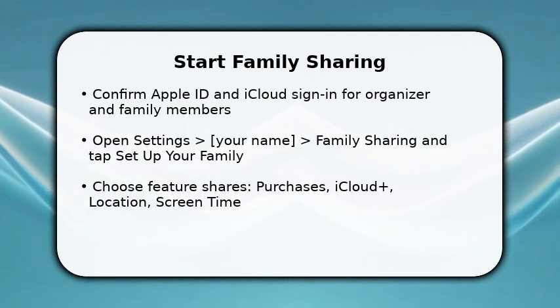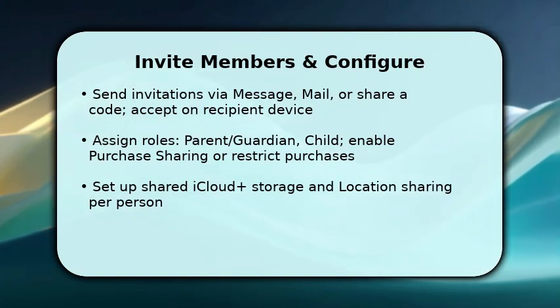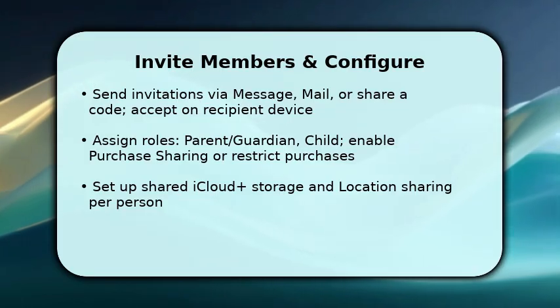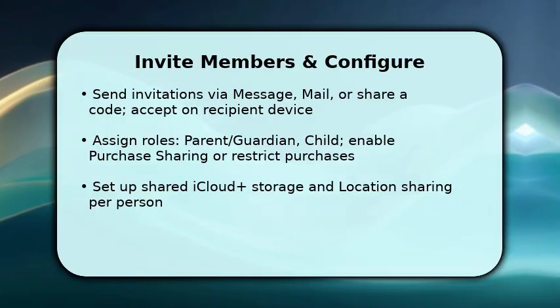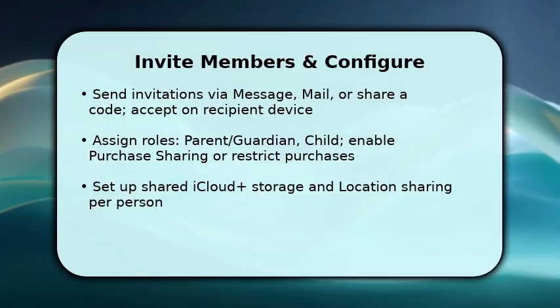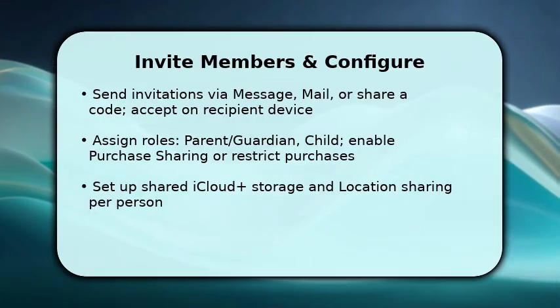If someone uses another Apple ID, invite them by email or have them enter their Apple ID on their device. Once Set Up Your Family is active, add members by tapping Add Member and sending an invitation through messages or mail. They must accept on their device to join. After acceptance, assign roles, mark adults as parent or guardian for permissions and children with appropriate restrictions.